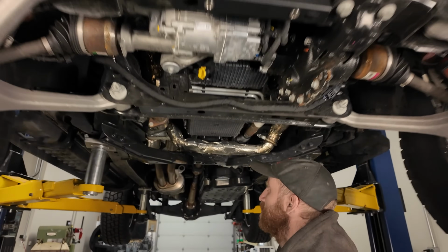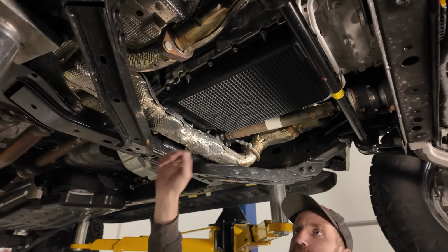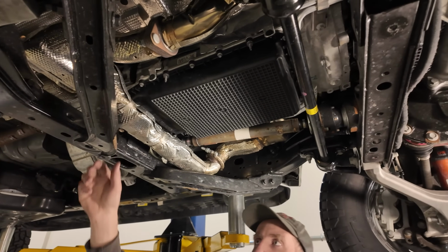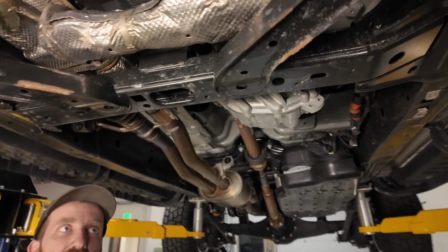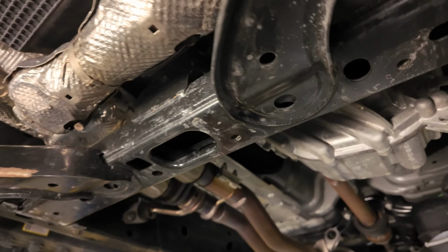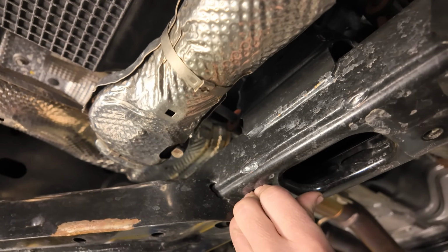I'm going to start with the transmission skid, which will help protect the transmission, cross pipe, and these lower cross braces, which look like they've already been hit. Basically, there's just one clip nut we need to install. The rest are threaded holes that come from the factory. So we just got this little guy. We'll just put that in, and you can just push it in.